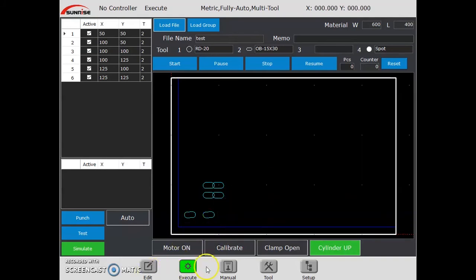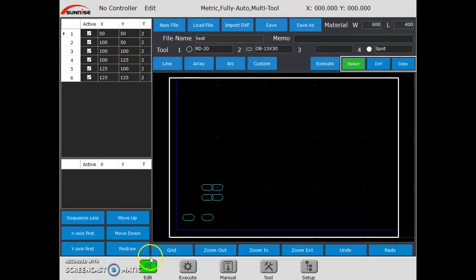The reason is to make sure that the editing and executing are separated. And there's also an option to set a password for the edit, so you may have an operator that can only bring out the files and do the work instead of making any changes.